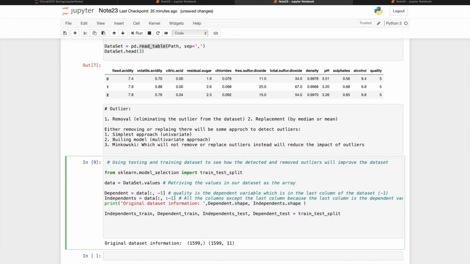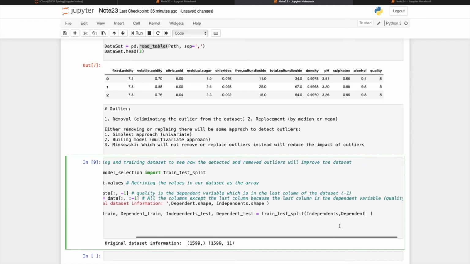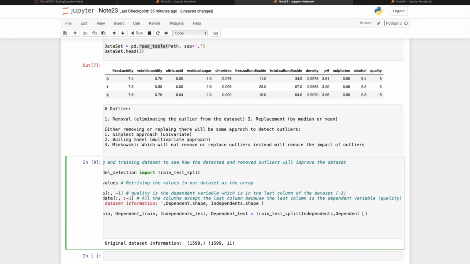And what are the attributes or arguments in this train_test_split? First of all, I'm going to use the independent variable, the original one I had. The second argument is going to be the dependent variable, right? And then the next argument is going to be test size.